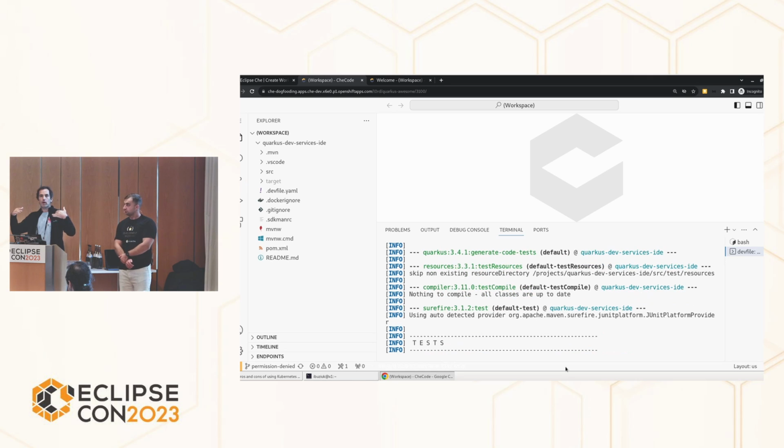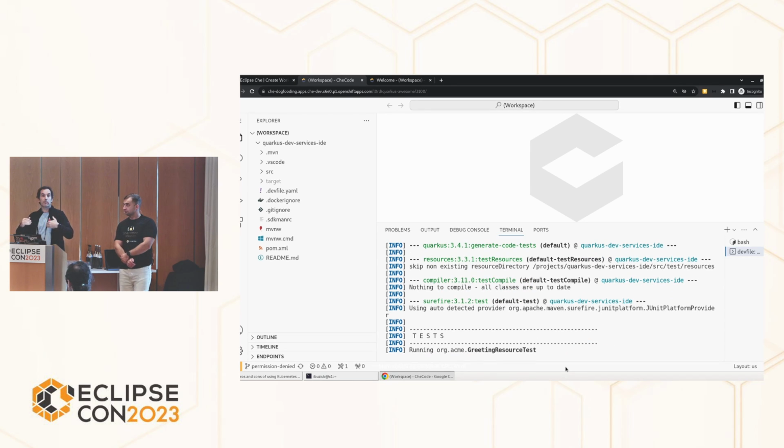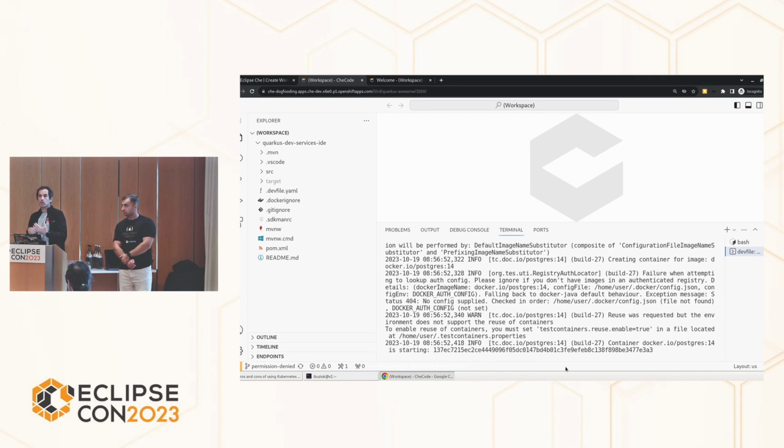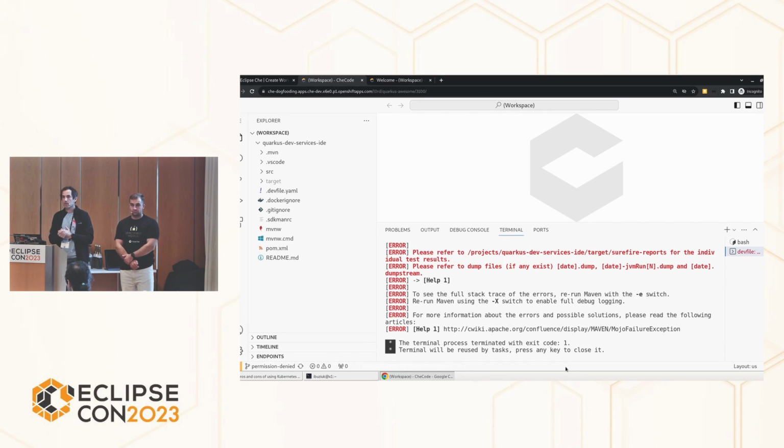Actually this is a Quarkus project, so it's using Testcontainers behind the hood. It's trying to start a container with Postgres, and it failed. So I'm happy because I'm really good at demoing errors.